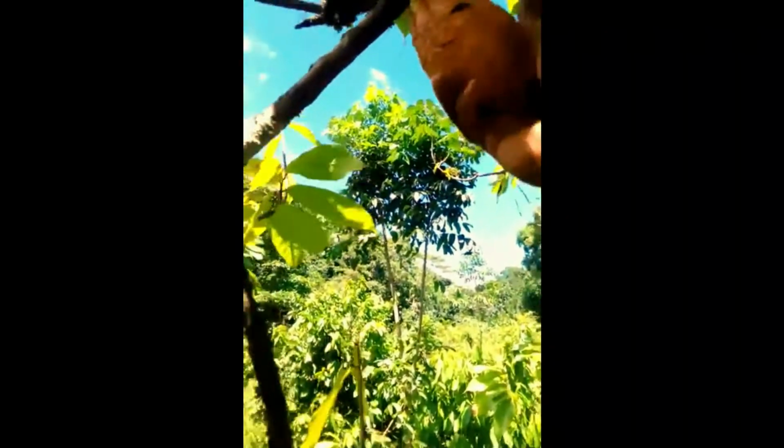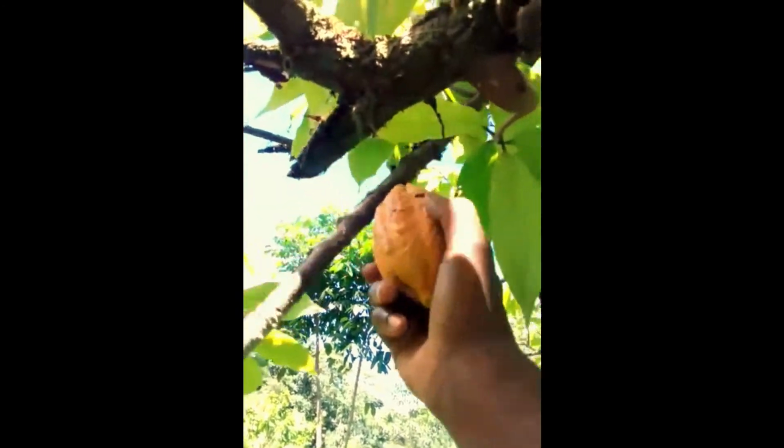You get one or two and pick some still. Here we go, this is what we do. Originally, pick the chocolate, get it dry, and start out the salt for a good chocolate. So the rats already destroyed all these over here. Rats getting dry. Destroy all of them chocolate.